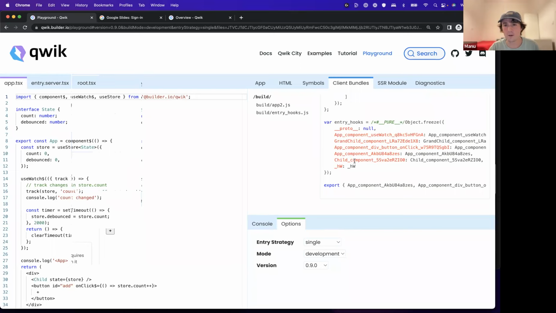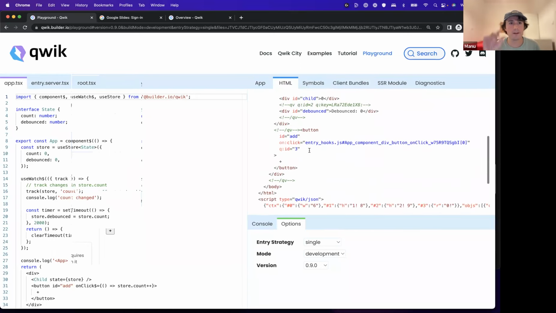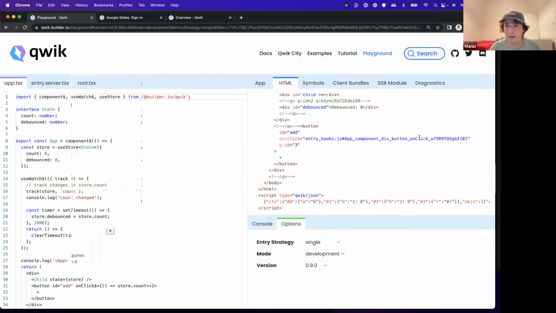Okay. So to finish the QRL stuff, in the first demo, I showed a very simple one where I click, right? In this one, I will see that there is an extra thing. There is the file name, right, that we know about. There are the symbol here, and there is this little thing here, see? This 0. That's what we call the lexical scope.